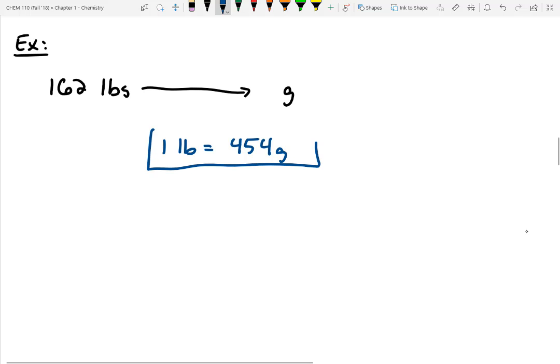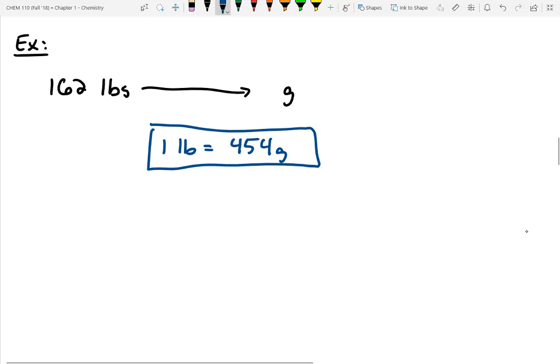Not too bad. And now we want to make sure we set up everything correctly. So I'll give you a minute and then check with your neighbor to see that you set it up correctly. Also pay attention to sig figs like we did before. Does anybody need more time on this one? All right, let's do this together.